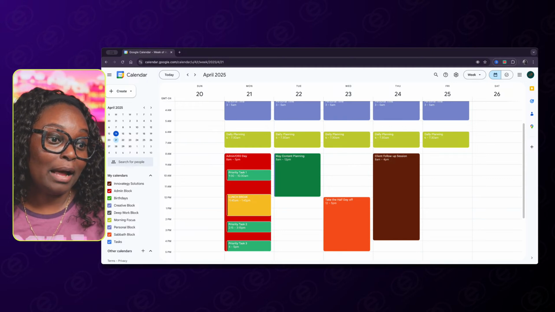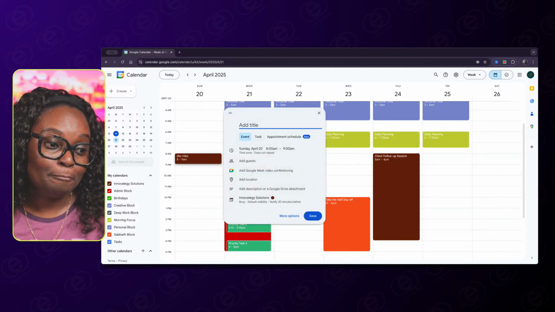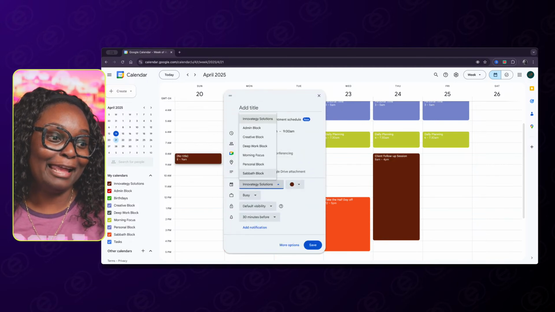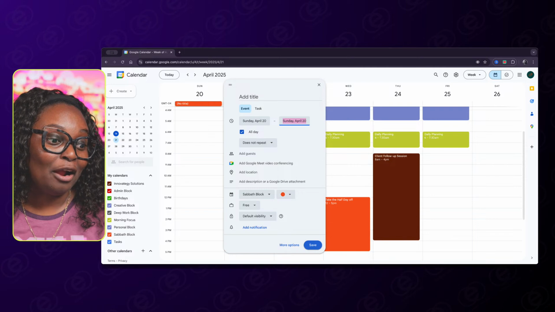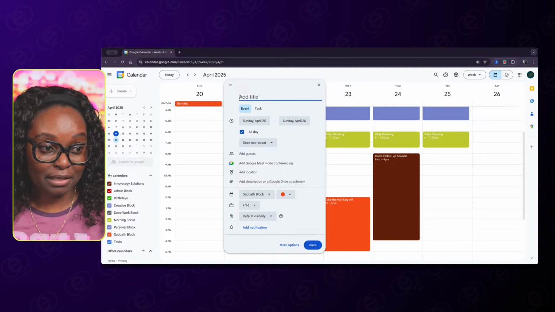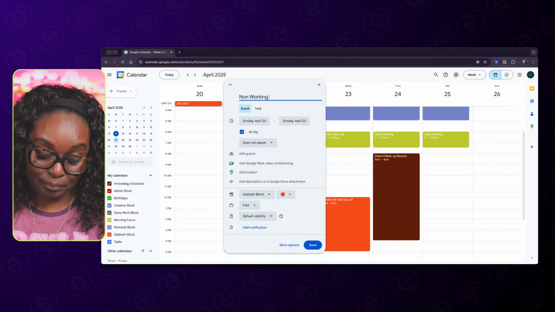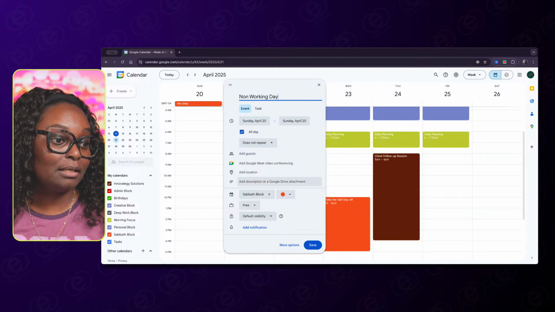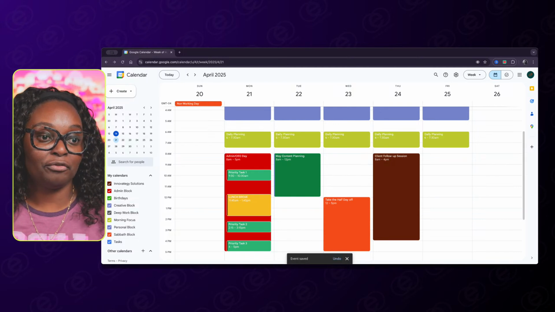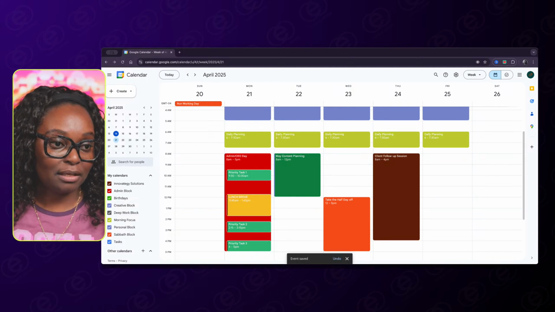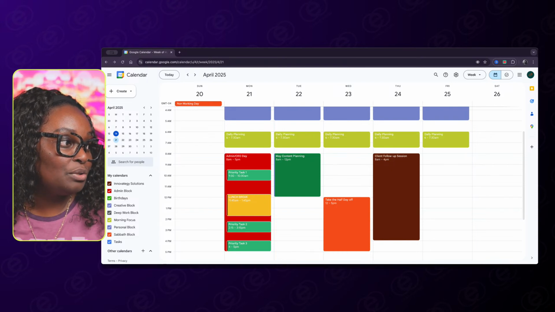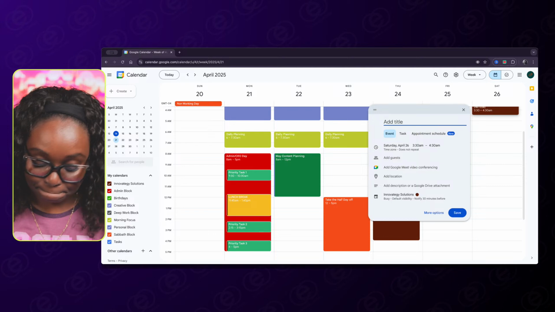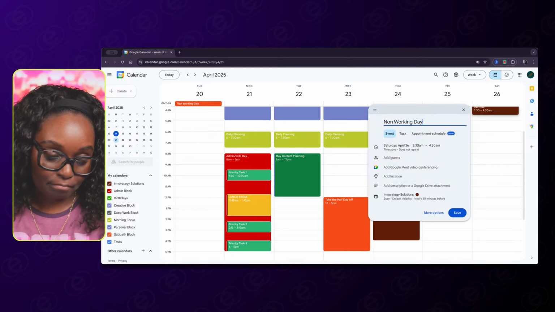All right. Now I know that Sunday is going to be considered my sabbatical, and I'm going to say that this is an all day affair. Once you say something is all day, it means no working, so Sunday is a non-working day all day. Instead of it going from 12 a.m. to 12 midnight, it actually goes up at the top here. So anytime you see anything that is at the top here, you know that it's an all day event. And I will do the same for Saturday, right?